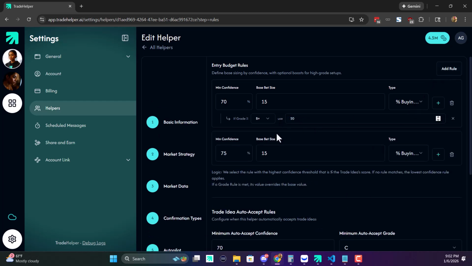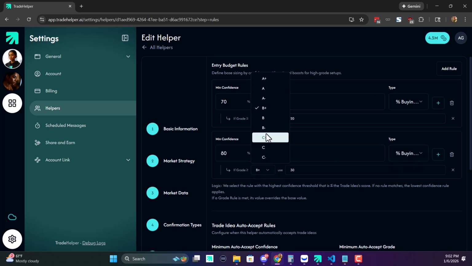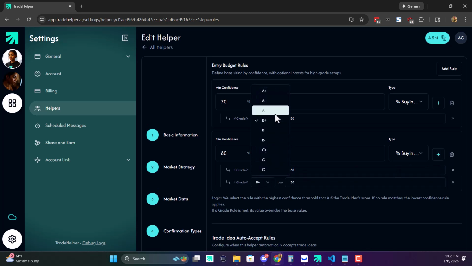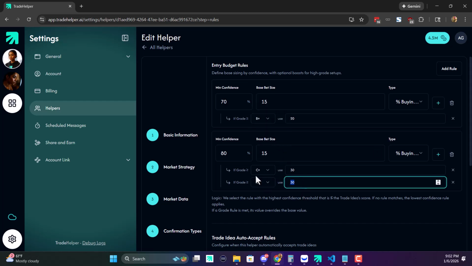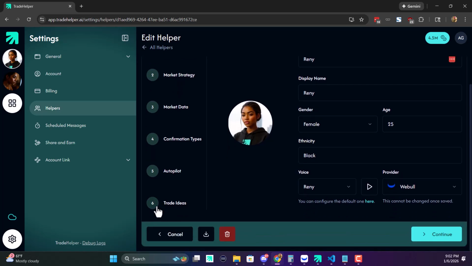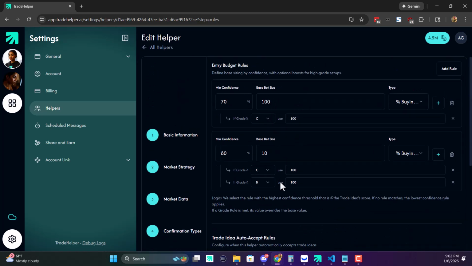If it's like a big move, like a B plus or higher, I'll do 20%. Now, if it's 80%, if it's something real crazy, 80% or higher, I still come in with just a 15% because it all matters on the size of the move. But if it's a C plus or higher, which is a decent move for 80%, I might come in with the 30, and then I might add another grade modifier and say, look, if it's a B plus or just even a B, you feel me? I'm coming in big style, man. 60%. Let's go crazy, right? Something bigger. But as you know, currently, I'm jumping in 100%, knocking these out.